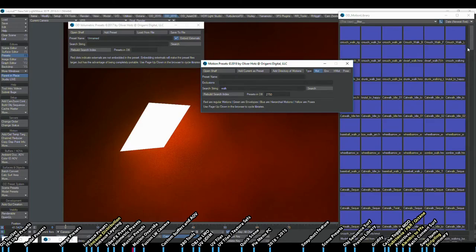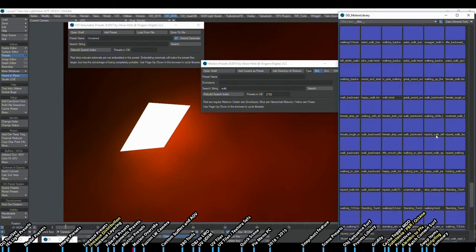You can see now it switched to a filter directory, and these all have the search term walk within the motion itself. So you could now save and rename this library to just call it walks. And that's pretty much a motion system.